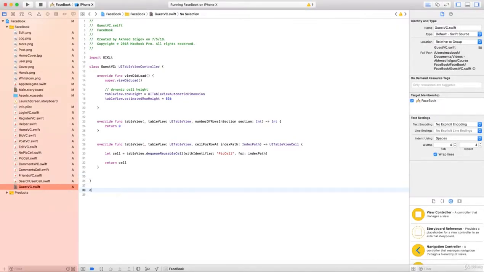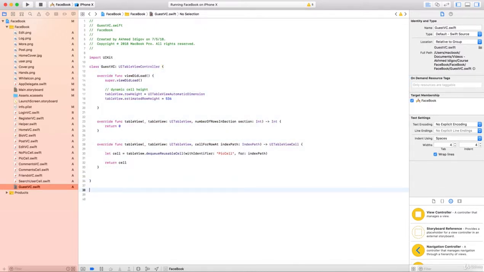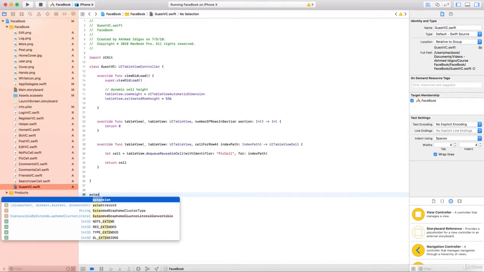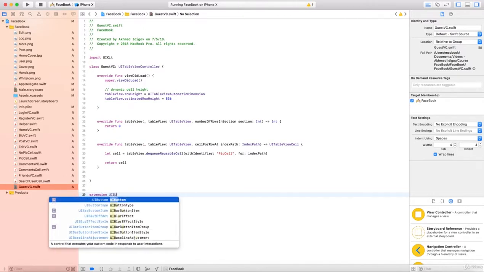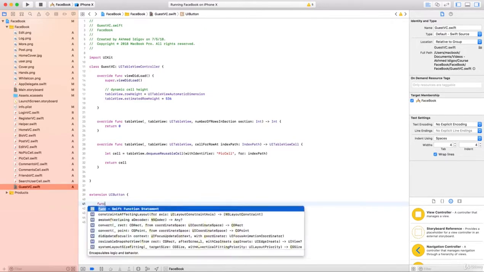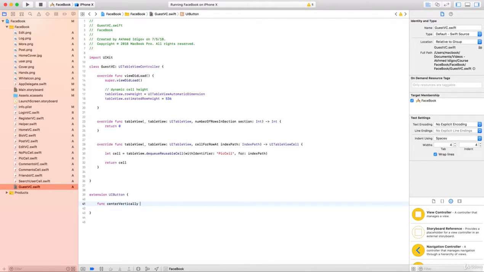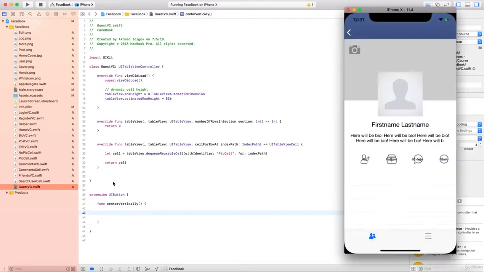Here, it will be a separate class. So this is our class GuestVC. We'll come out of this class and we'll write extension UIButton, then open the curly bracket. We'll write a new function, func centerVertically, open and close round brackets, then open curly brackets.